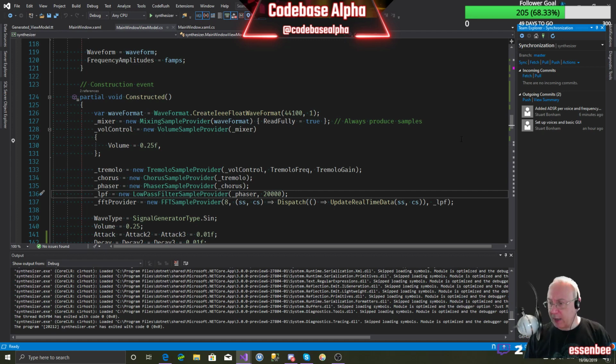But the next kind of part I want to do is to actually get the MIDI controller working. So I've got our miniature MIDI keyboard here. It's 25 keys, and we want to get MIDI control in there. So we're going to keep obviously keyboard control, but adding the MIDI controller is going to allow us to do a couple of things. First, it's going to enable us to plug any MIDI controller.